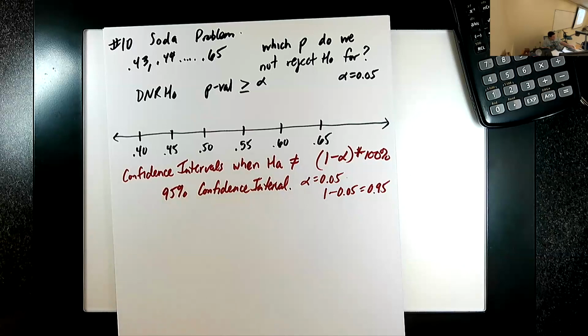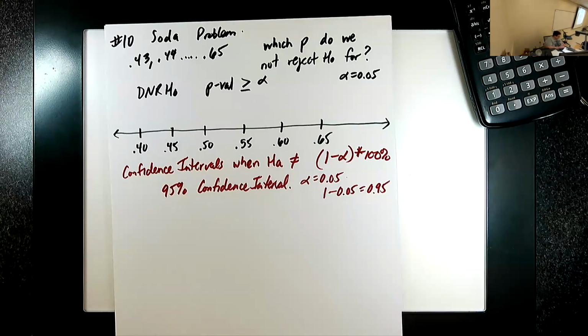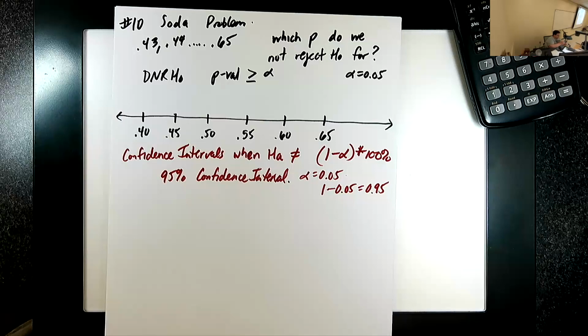What this problem is trying to do, and they're going to ask you this later on, is how does this compare to a confidence interval? They're trying to show you the slow way, how to see that there is a range of numbers like the confidence interval that works. We're going to work smarter and not harder. Let's find the confidence interval for 95%.